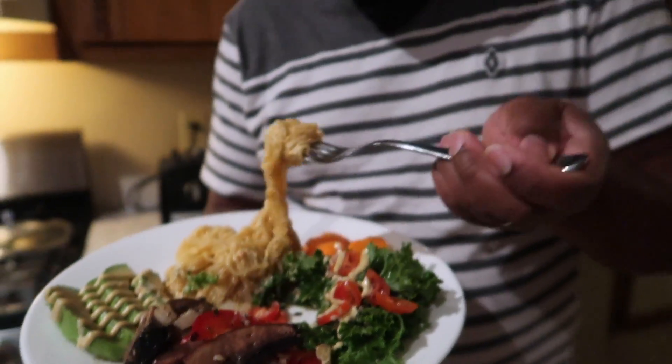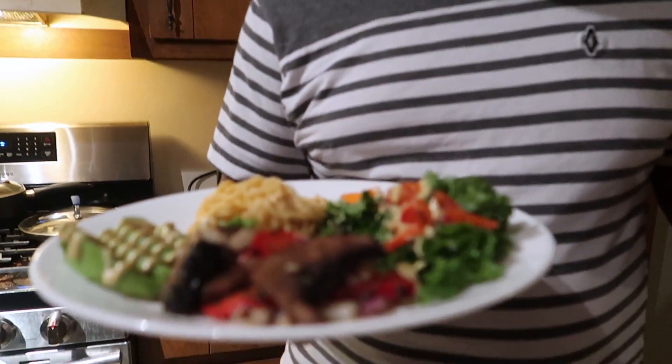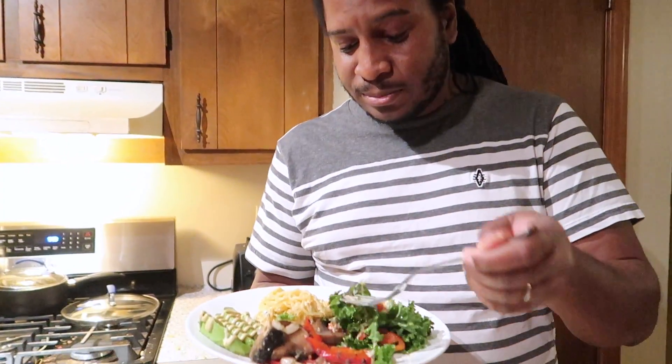Guys, let us know if y'all need that raw vegan Caribbean restaurant in ATL — we got you! The closest to this I've ever tasted was Señor Leaves, but this is the best way to enjoy that experience right here. Chris had a vision of how we were gonna do raw vegan. I thought it would be complicated, but all Chris kept saying was just veggies, seasoning in a bag, marinating — that's it. I can do this every day!